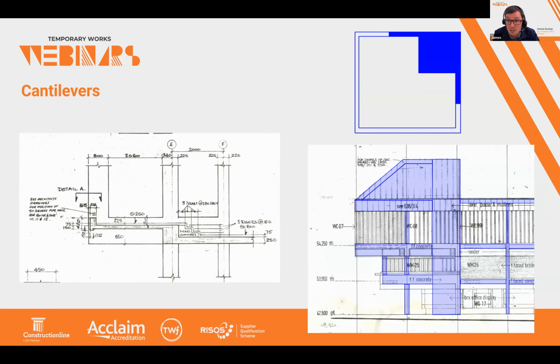And obviously you can see below there's also weird cantilevers going on beneath, but also need complex or a lot of thought to make sure that we're not going to initiate a premature collapse when we come to do the demolition of that structure.